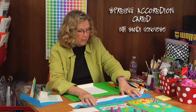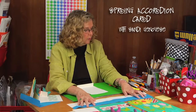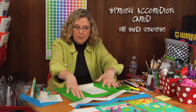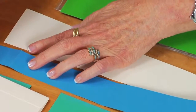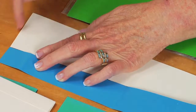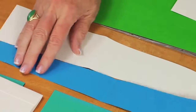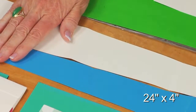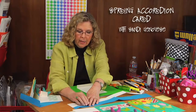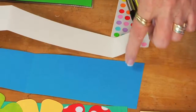What I did is I made 2 cards at the same time, and I did a different color so it was a little easier for you to see. But what I started with was a piece of paper that was 4 inches wide, so imagine the blue and the white, 4 inches width, 24 inches long. So I have a strip that's 24 inches by 4 inches. And then on this end, I mark 1 inch from the bottom. And over on this end, I mark 1 inch from the top.